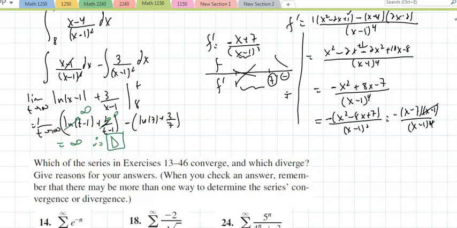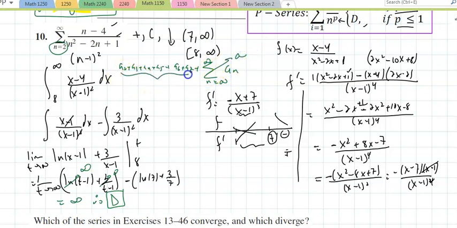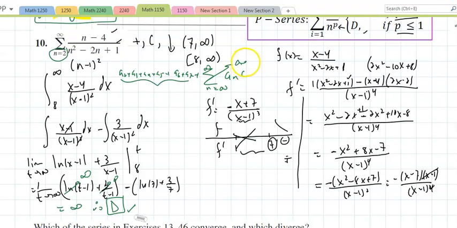Now, I'm supposed to look at the series and say, wait a minute, but this is the series from 2. Keep in mind, running from 2. So if I take n equal 2, n equal 3, n equal 4, n equal 5, right? So a sub 2 plus a sub 3 plus a sub 4 plus a sub 5 plus a sub 6 plus a sub 7 plus the series n equal 8 to infinity of a sub n. If this diverges, adding 7 terms will not make a difference. And if this converges, adding 7 terms will not make a difference. So we'll just stick with that. That was infinity. Alright.